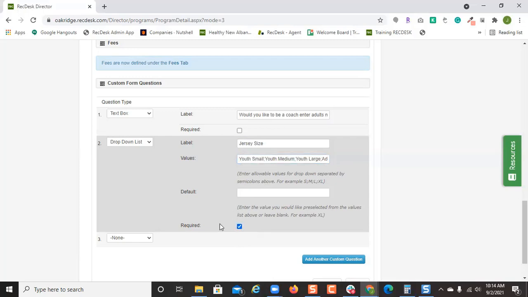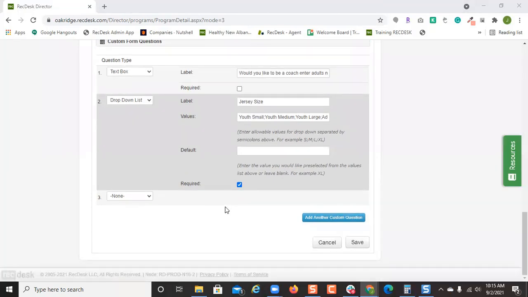Make sure certain fields are required, like if you want to know the jersey size during the time period they enroll, make sure you select that box. This is also a great location if you would like to ask questions of the team, like who have they played with in the past, what have they played before, what grade they're either entering or coming out of. I know that school year term tends to be something that I hear the phrase for often. So anything like that that you need to gather from the registration, you can add as a custom question.